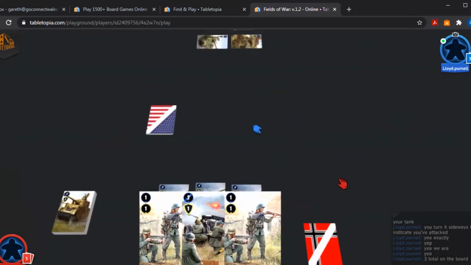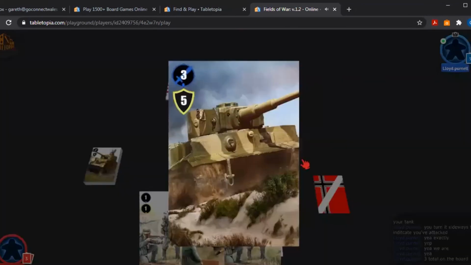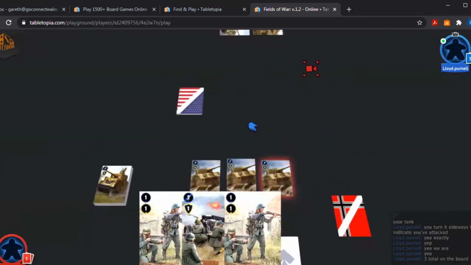What do I not like about the game? Trying to think. Not much I didn't like about the game, if I'm honest. I think comparing the two cards, can I see the rest of your cards?